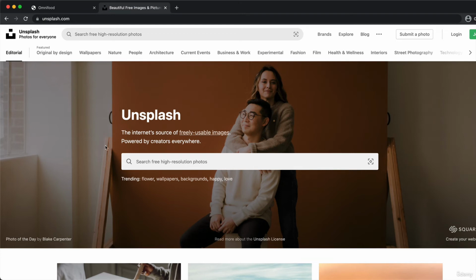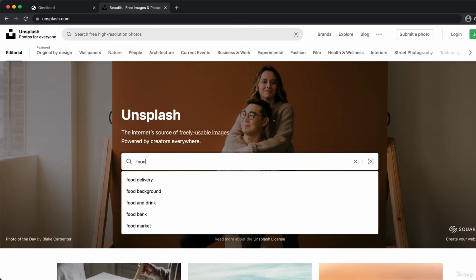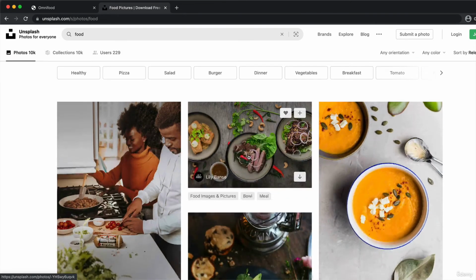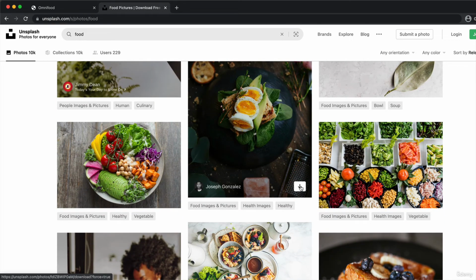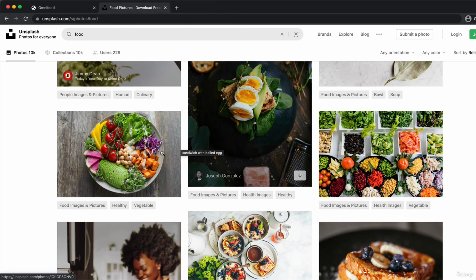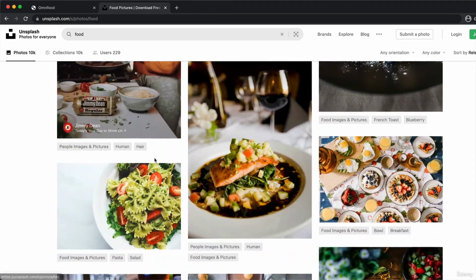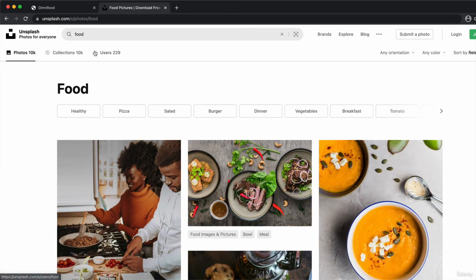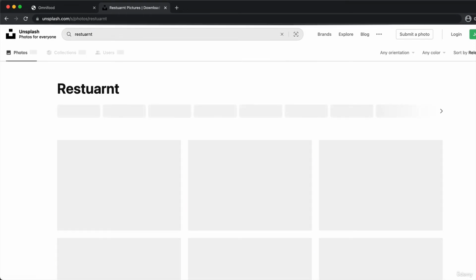And so then it's, of course, very easy. All you have to do is, for example, search for food, right? And then whatever you need, you can just click here on this download arrow. And this will then immediately download the image. And you can then use it for free without any restrictions wherever you want. So I think this one here is actually on the gallery or something. And you will see many of these images here actually on our web page.